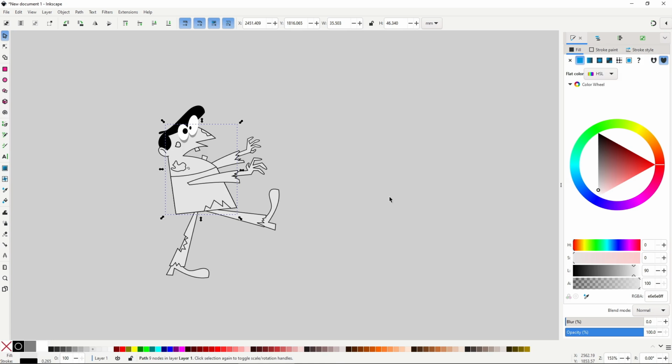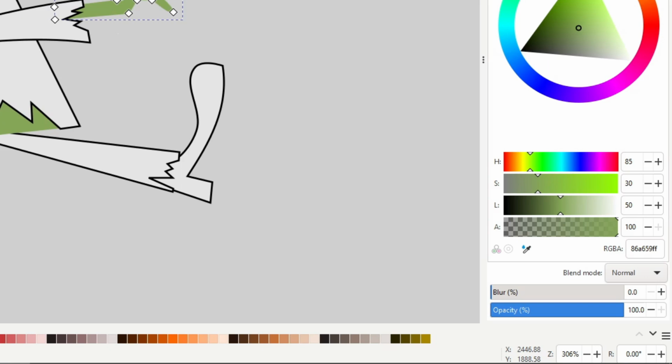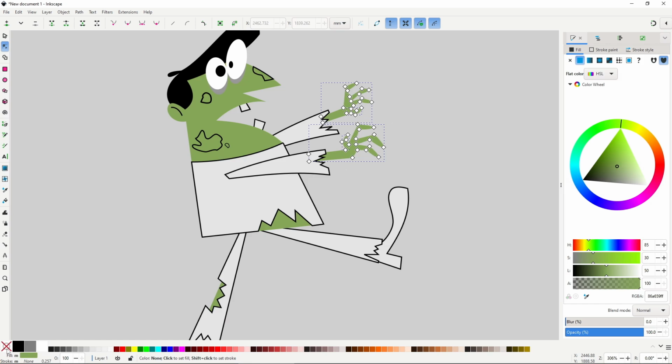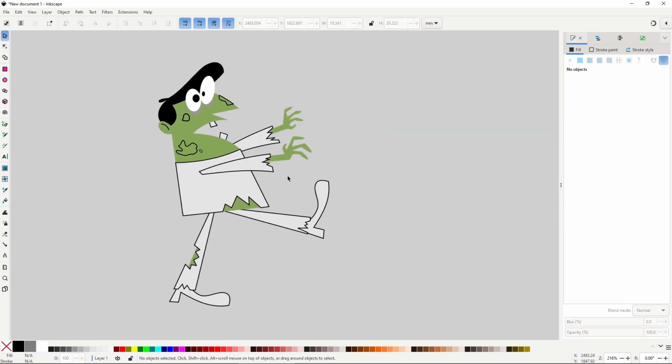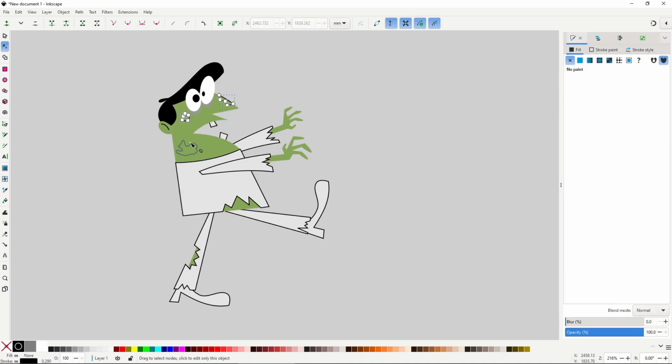Okay, select all the objects that are gonna be the skin and give them this color. This style is not gonna use line art, so don't forget to remove it. You can do this by shift-clicking on the first swatch to apply the null value to the stroke. The skin damage is gonna be this value.